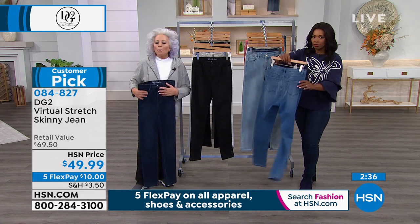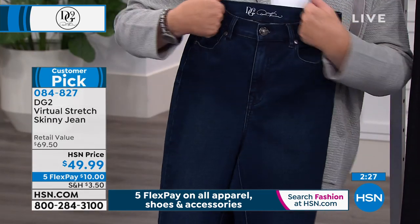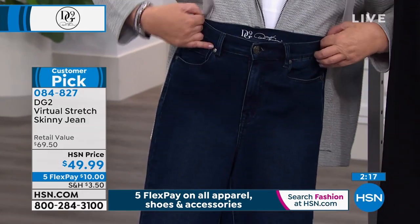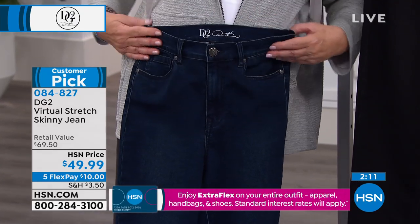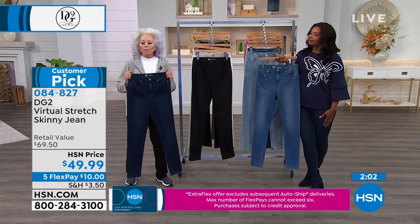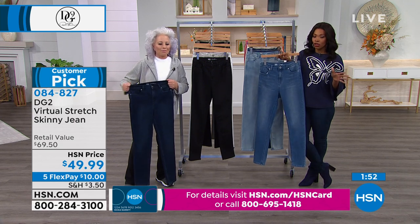If you have a jean that's too tight and all your fattiness is here — huge waist, totally rounded tummy — where is that flesh going to go? If the jean has no forgiveness, that flesh is going to be held in painfully, come up, and ploop right over — nothing but muffin spill. But when you've got a jean where the waist alone stretches 8 to 10 inches, you have accommodation. You're never going to have it pull like a pumpkin. When you have enough room to encompass your body, this whole area can be flat and sleek but comfort-oriented. You've got it in your most beloved fabric, in what I think is the number one global fashion silhouette — the skinny.